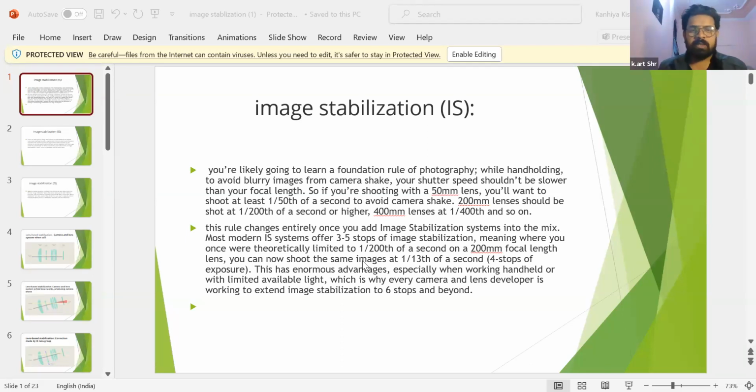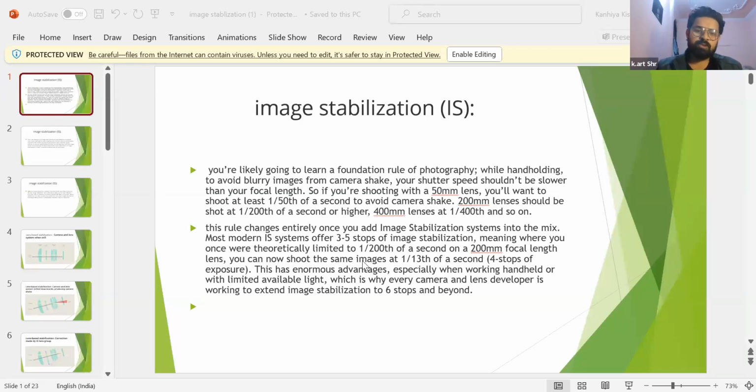So basically it totally depends upon the image stabilization system of your camera, how many stops that particular lens or camera is given. So 4 stops means, suppose you are using 200 mm, and your camera has 4 stops. So what is 1 stop? 100, 2 stop is 50, 3 stop is 25, 4th stop is 13, or roughly 1/30th.